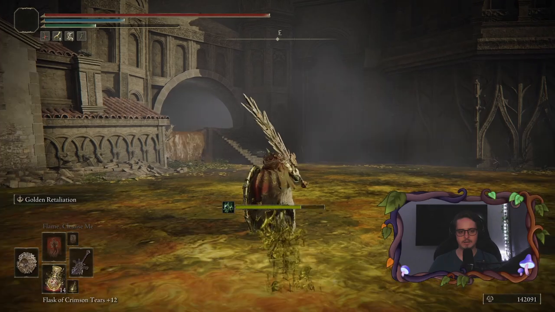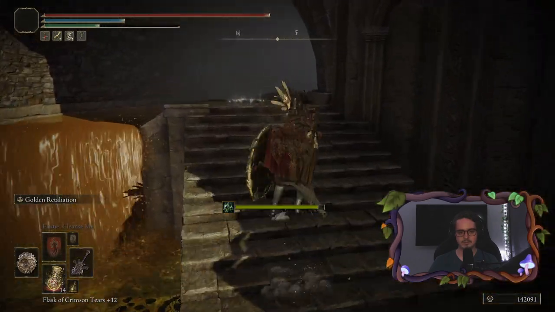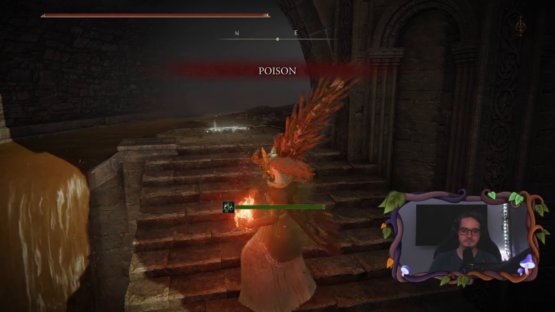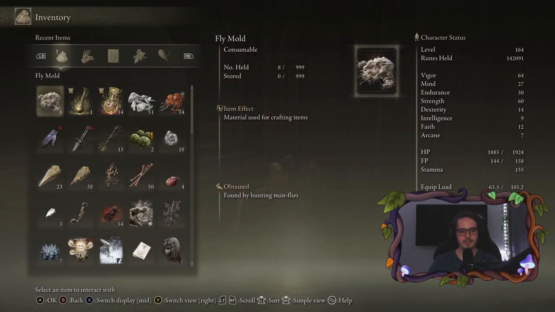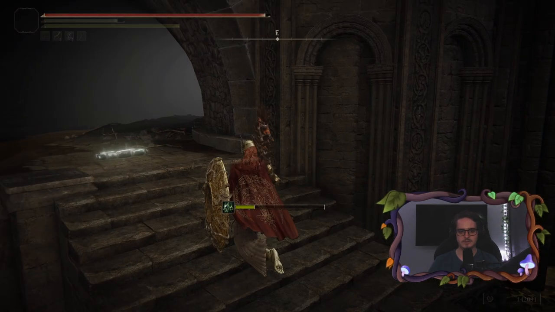Fly mold. Hang on, I think that's new. Make it, make it, make it. Doesn't matter anyway. I don't have soap. I rolled in it. There we go. Okay, what do we got? Fly mold. A species of fungus known for its deadly sweet stench, material used for crafting items found by hunting manflies. Cultivated using the flesh and blood of manflies, it can serve as pot innards.